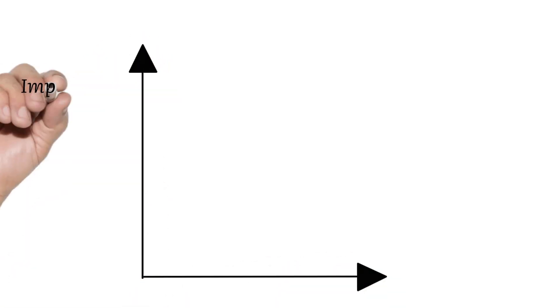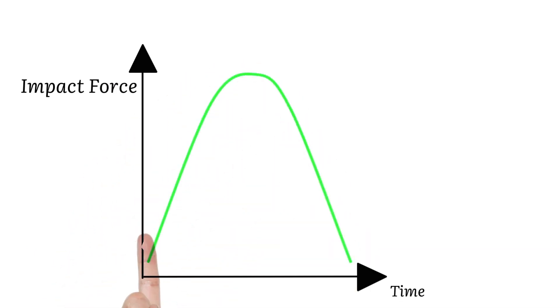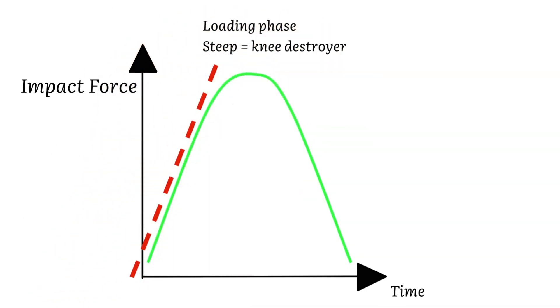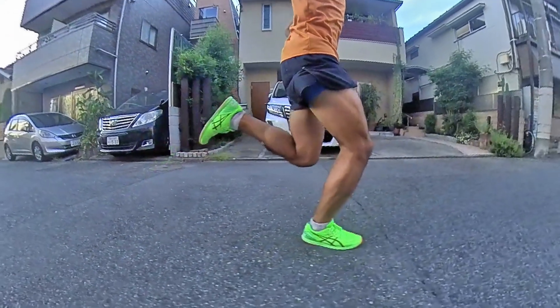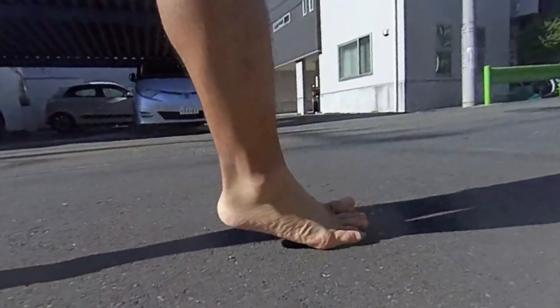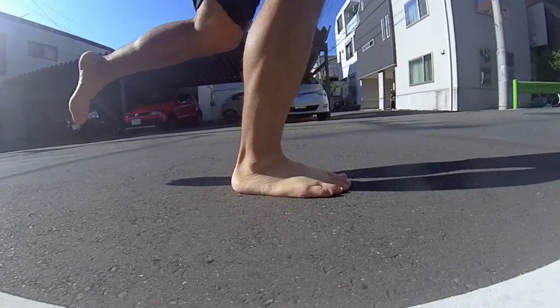The curve looks like this. The key here lies in this loading phase — the steeper it is, the worse it is for your knees, because the faster the fall of your center of mass will reach the bottom. That's why when you try to run barefoot, you naturally and instinctively land on your forefoot: you are using your ankles as a natural shock absorber and spreading the impact over the entire surface of your foot.